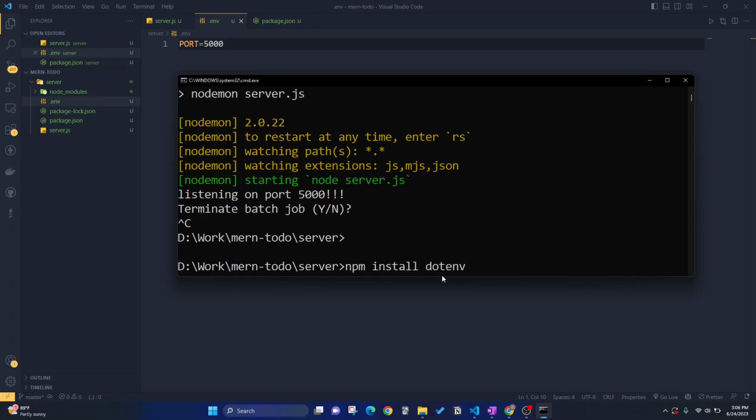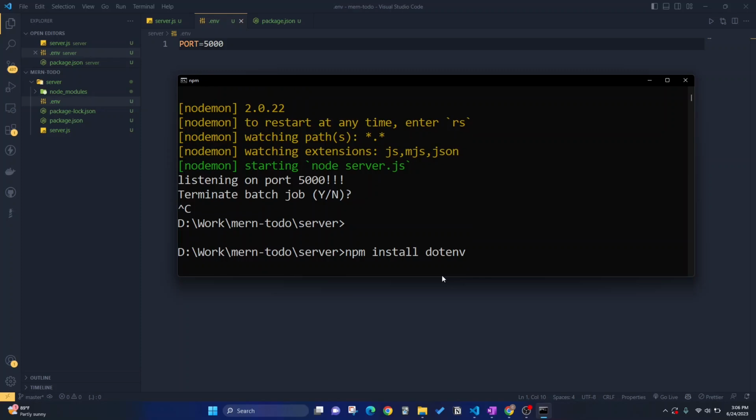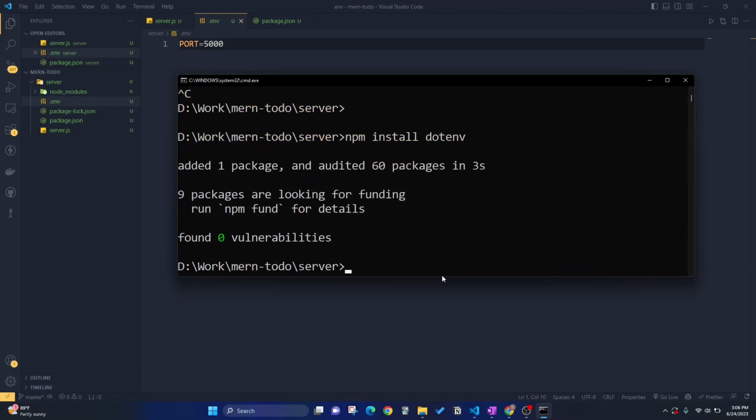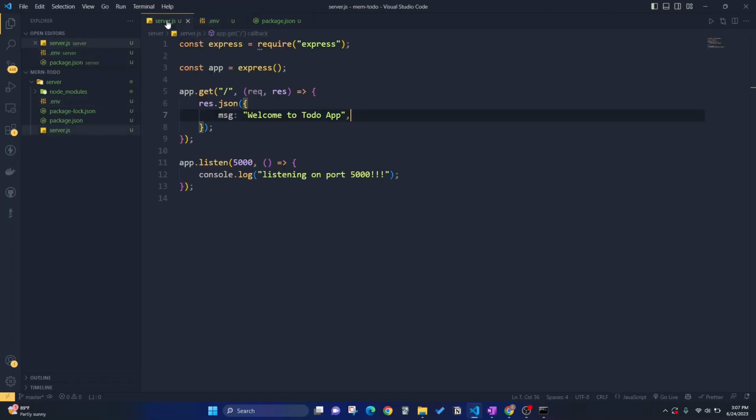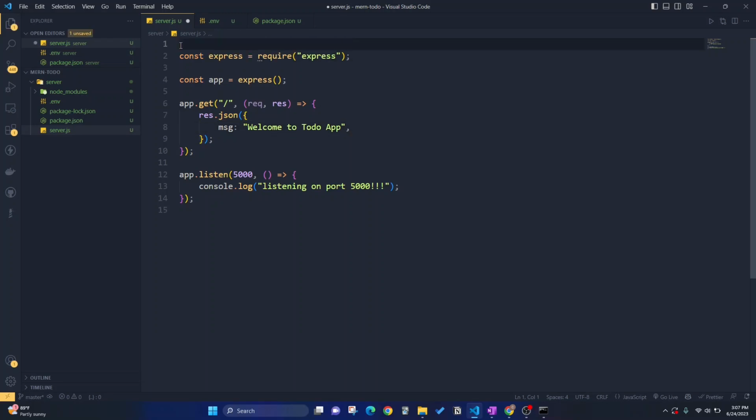Then I'm going to install the dotenv package. You can do that by npm install dotenv. Then I go inside server.js and I will require the dotenv package installed. I'll get the config.